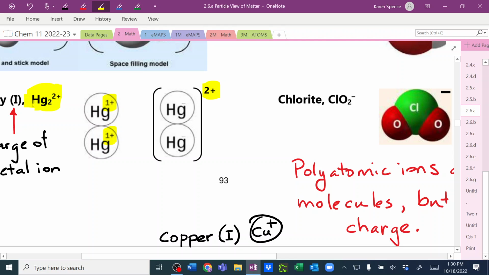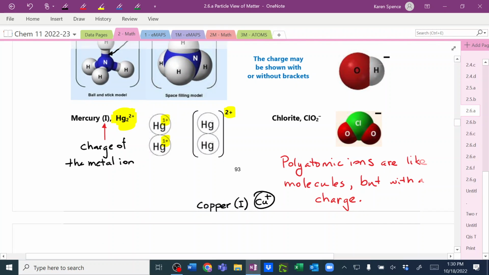And when I give you your chart of polyatomic ions, it is there to remind you, but don't get too wound up about it because I don't give you mercury 1 very often. It's sort of like one of those rare instance kind of things, and you can mostly just ignore it. And if you don't need to get 100% in the course, if you're okay with 99%, you can just ignore it altogether. Okay? So that's the story with mercury. It's a funny one.